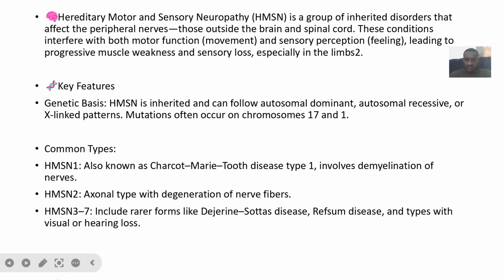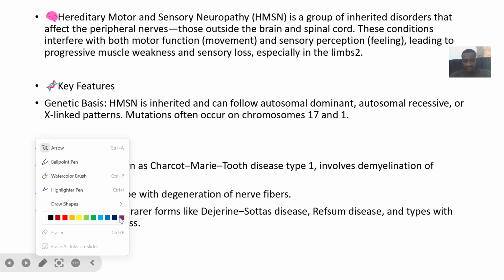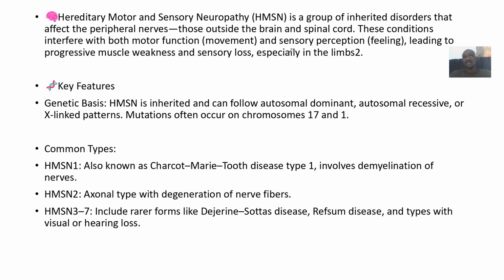So it's a group of inherited disorders. They affect the peripheral nerves. So these are nerves that are outside the spinal cord and the brain. These nerves are the ones that take instructions to your hand, your foot, and all of that. So this condition interferes with both motor function, that's how they are able to move, and sensory function, that's how they are able to perceive something.